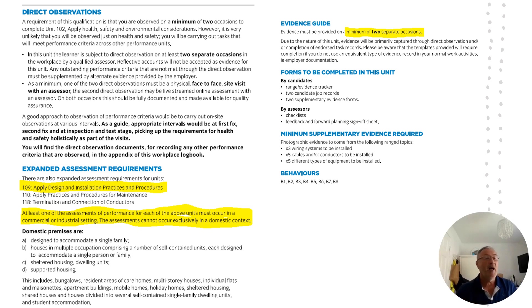Another thing to note is behaviors. You'll be expected to evidence behaviors, but as I've said in some of the other presentations, they're almost naturally occurring. As you're evidencing the criteria, it's almost naturally occurring that you'll be meeting the behaviors. I've put on one of the other slides a reminder of what the behaviors are, but for this unit you're expected to demonstrate behaviors in all of the eight behavior groups.